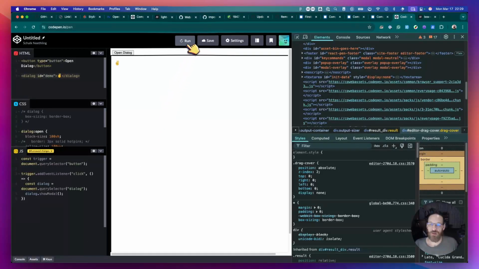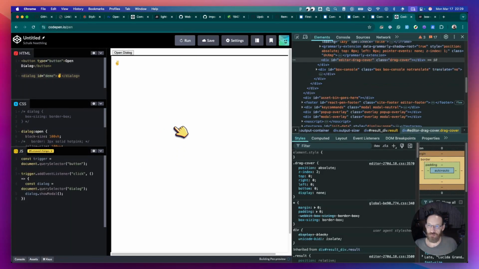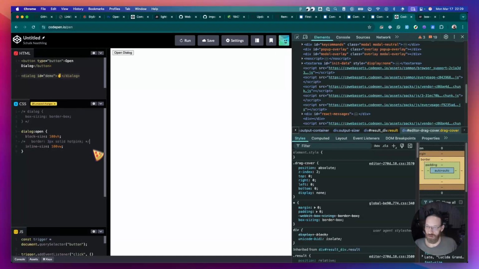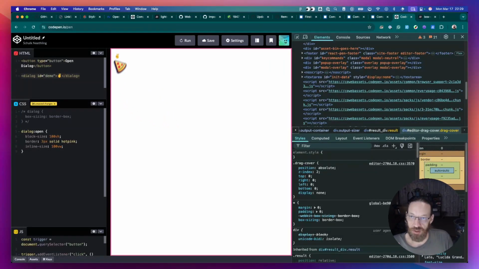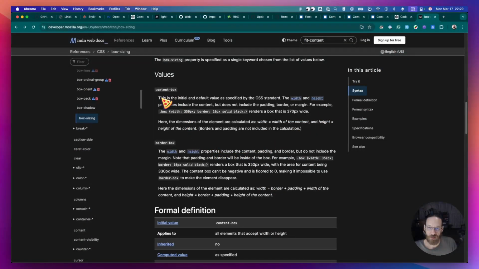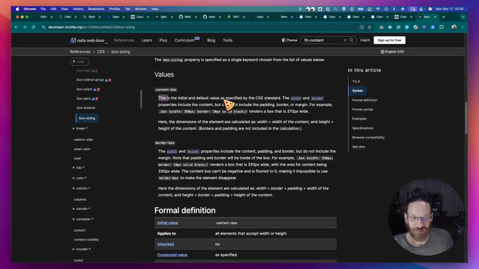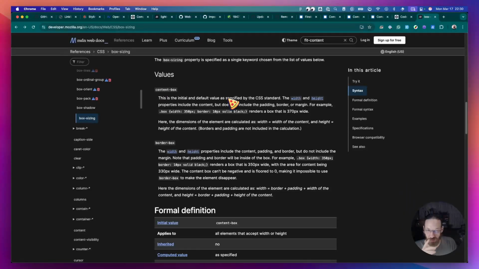Show modal, run. Okay, now I'm going to turn on the 3-pixel hot pink just so it's easier to see. Okay, so now we can see again, we're flush. You can see our borders right up there. Now, what happens with content box? So with content box, this is the default and how things used to be. If you developed back in the day, you know how much one would fight with these kinds of things.